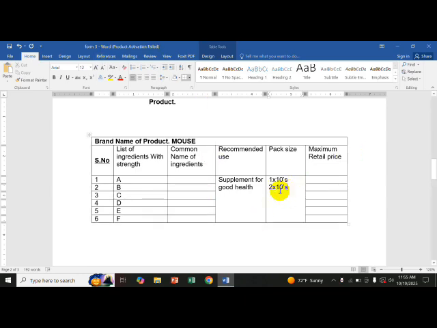This means 2 is the number of blisters inside the carton, and one blister contains 10 tablets.